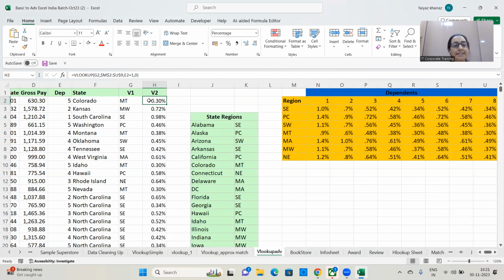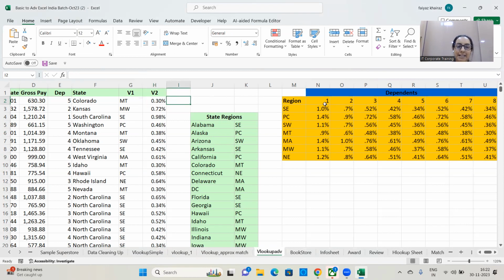You can also call it a nested VLOOKUP where there is one VLOOKUP inside the other VLOOKUP in order to come to your conclusion. Now, a very common practice is writing formulas inside formulas. So when you write an IFERROR in a VLOOKUP, or you write two VLOOKUPs, one inside the other, we use the equal to sign once. And the next most important rule is close the number of brackets which you're opening.